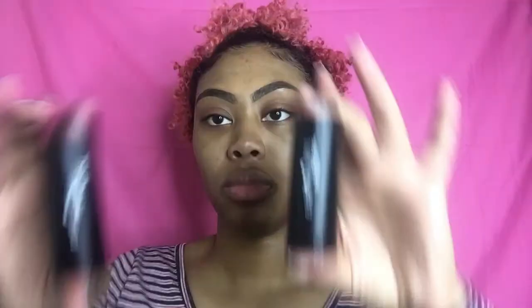And then we're going to get started on the fun part, the foundations, and you guys will see how I got my perfect blend. So we're going to go in with Nutmeg first, which is the warmer shade of foundation. And we're just putting tribal marks all over our face. That way it's easier to blend in. And then we're going to add in Truly Topaz in between the spaces where Nutmeg was in place.